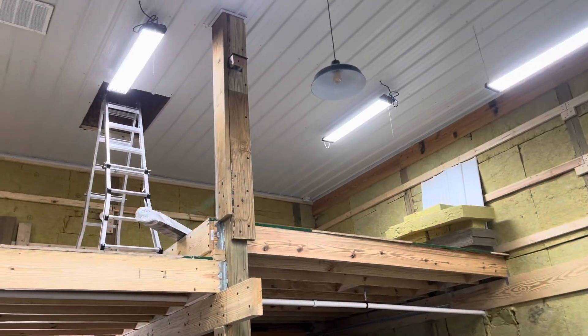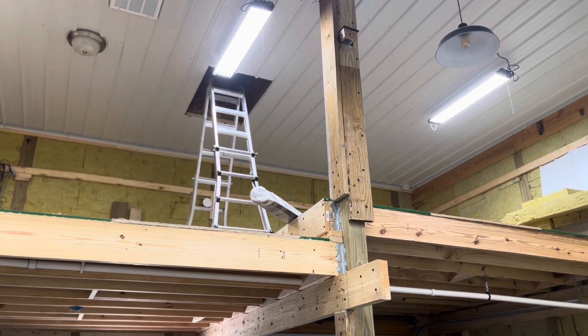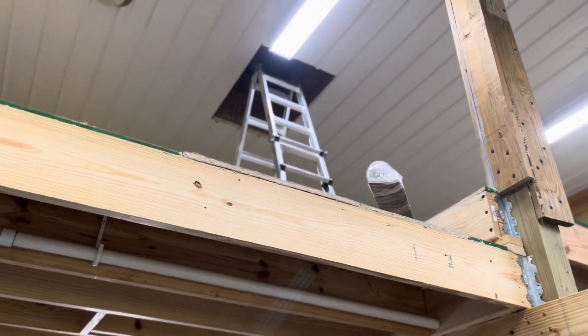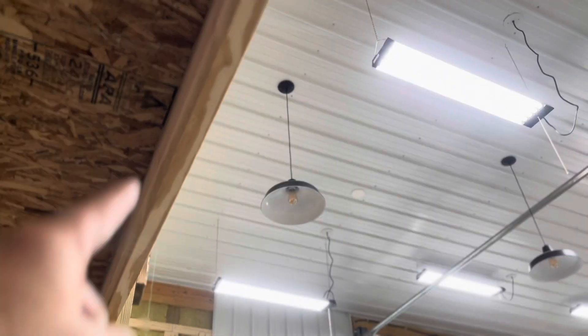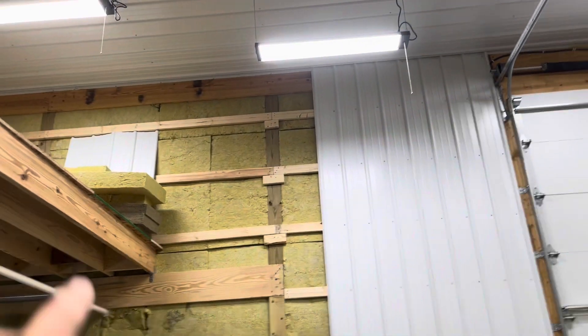So I'm going to put up some two-by-two balusters and run a two-by-four across the top, and screw them into these. What I'm going to do underneath here — because I want to ensure a good lock and no twisting — is put another two-by-ten on the outside, sitting on top and going all the way across, and one up there as well. I'll hook all that up and have some safety rails. Got a few hours — I think I can get it done. Let's get started.